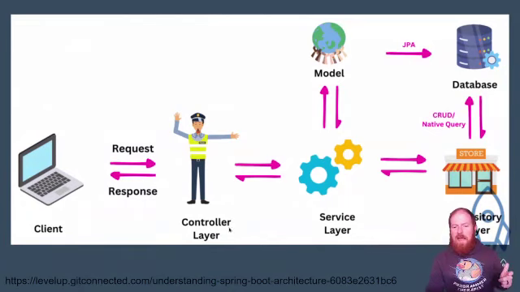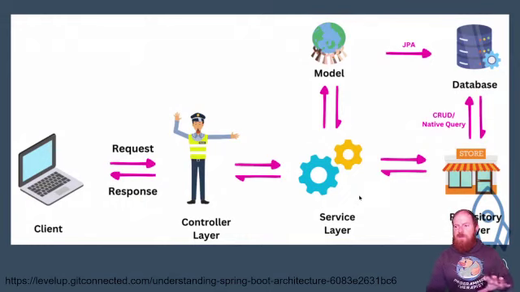So we've already done the controller. They also have a service, which is a service layer. They have a model. They also have a repository. All of these are annotations built into Spring. And we will talk about the repository layer and this JPA in the next couple weeks. So we will see how all of this kind of works.